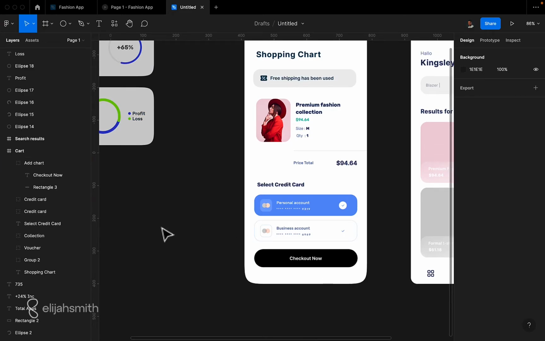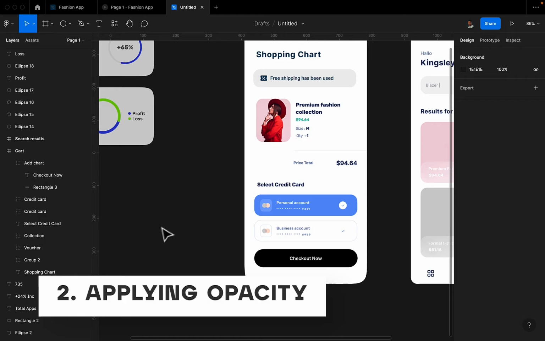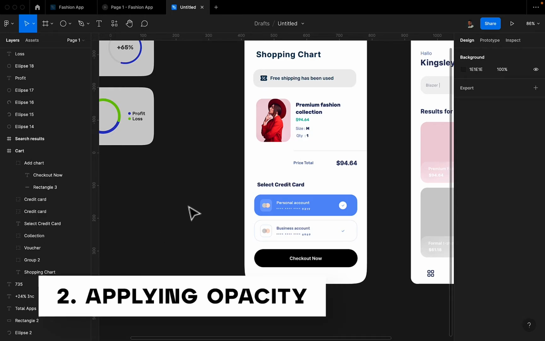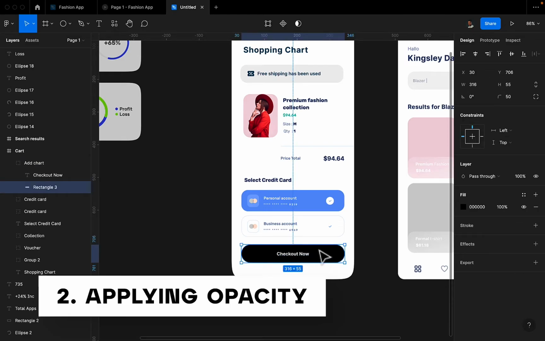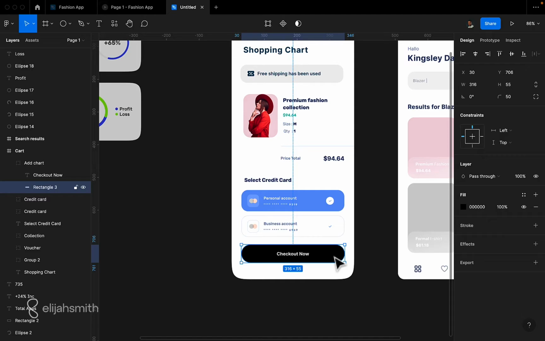Okay, so next on my list now is applying opacity to any element on your design project. So for example, we have this, so your number 1 to 0 can be used to control your opacity. When you hit 2 on your keyboard, that's 20%, so the opacity is set to 20% right now. When you hit 3, that's 30%, and you hit 7, that's 70%. When you hit 0, that's 100%.